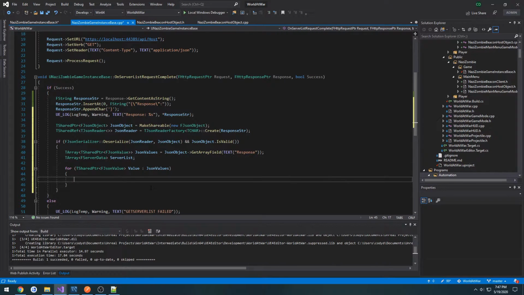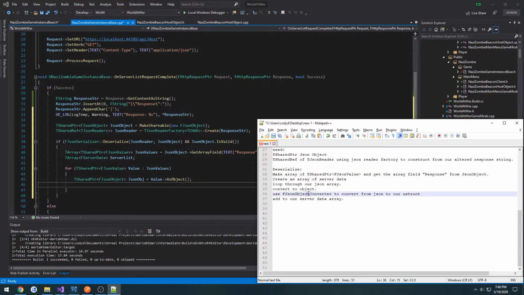So we're going to do value dot AsObject, and what it returns is a TSharedPtr FJsonObject. I'll call it JSON object, and then we use FJsonObjectConverter.